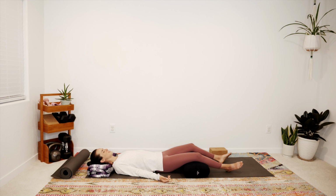Without urgency and only when you're ready, you might invite movement into your fingers and your toes. Circle the wrists and the ankles. Maybe shift your head from side to side.